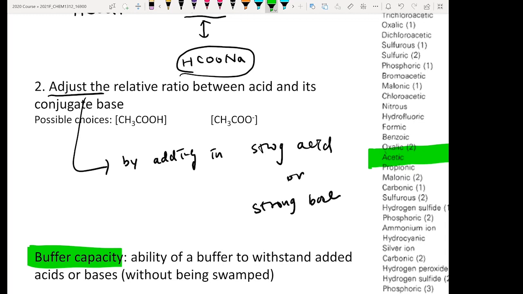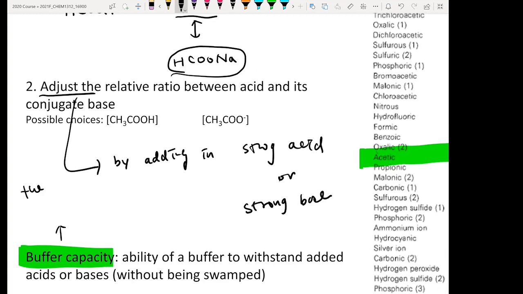then you can only handle a very small amount of strong acid or strong base added to your solution. The buffer capacity basically indicates the amount of your conjugated acid-base pair.